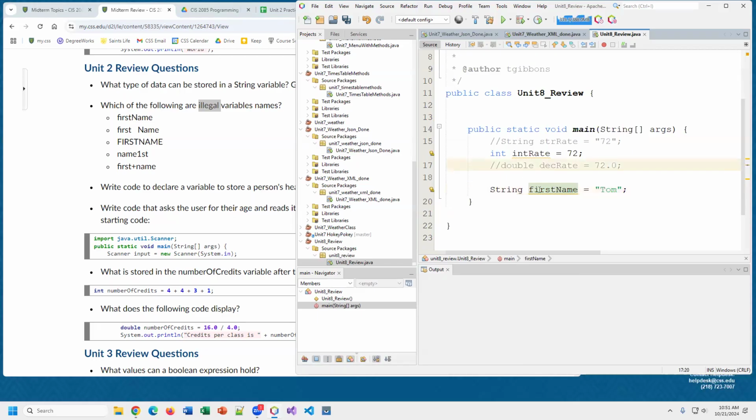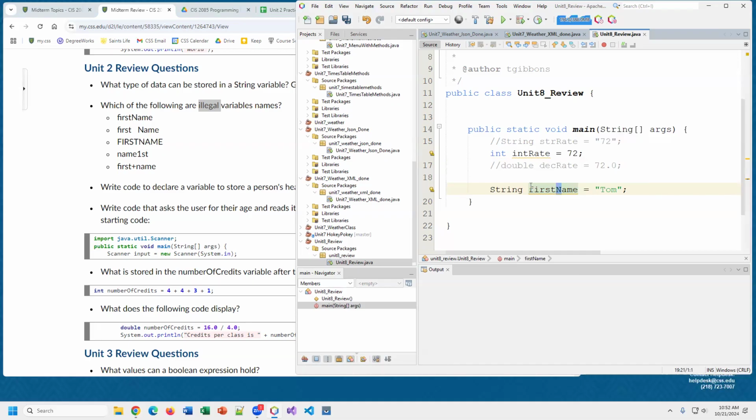So we can talk about what's legal and illegal with names. We can also talk about the general practice or coding standard for writing names. For us, we'll tend to use what we call camel case. We'll start variables with a lowercase letter, and then all of them will be lowercase until we get to another word, and then we'll have the start of the word be an uppercase letter.